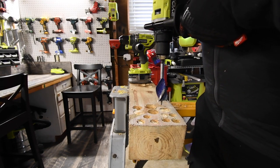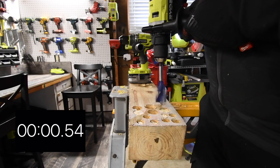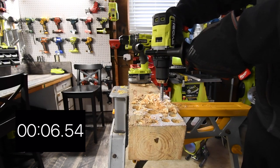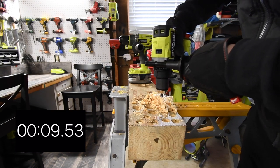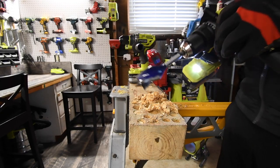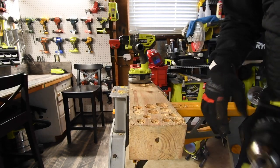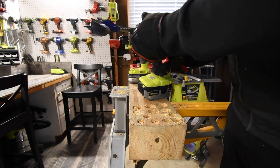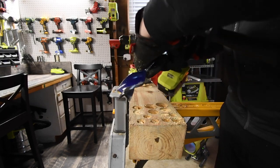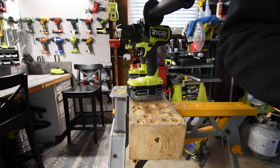All right, ready? Go. Very good — look how thick those are. That was the time for that one. Let's go to the latest and greatest version. Ready? Go. Speed one, it's on drill. Am I a little disappointed it can't do one and a quarter inch on speed two? Yeah, I am, but it's still a nice drill. That's the time for that — now let's go to the next test.